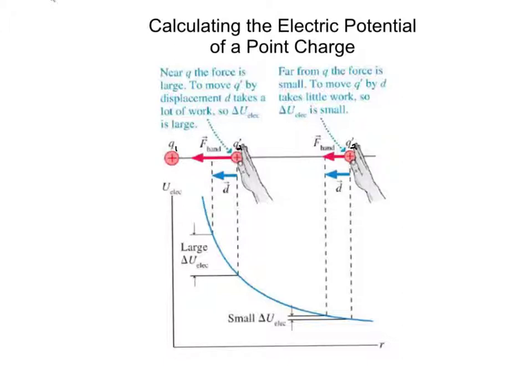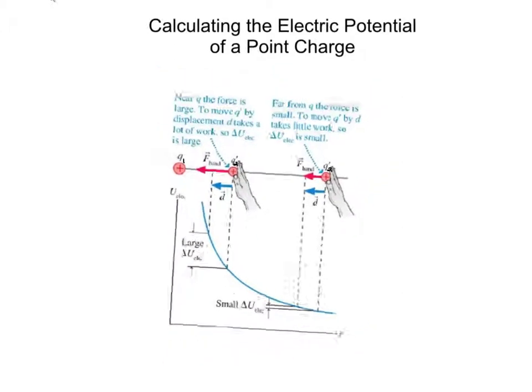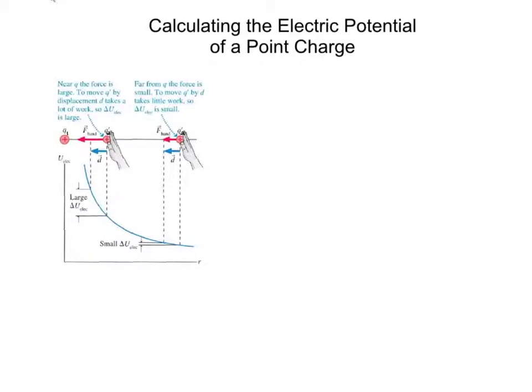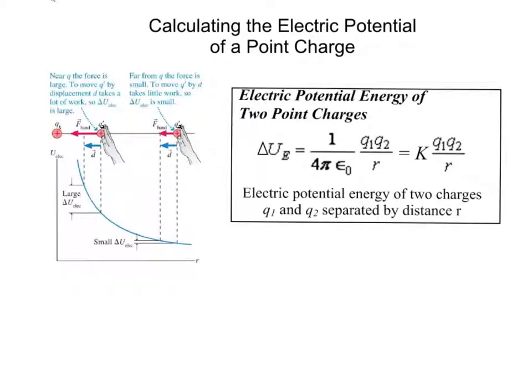The general shape of the graph of electric potential energy must be as shown in this figure then. When Q2 is far from Q1, the potential energy is small. Potential energy must go to zero as r goes to infinity. As Q2 approaches Q1, the potential energy gets larger and larger. An exact calculation of this finds the potential energy of two point charges to be k times Q1 times Q2 over r. This 1 over 4 pi epsilon naught is the same as k. Look it up in your table of information on your equation sheet.